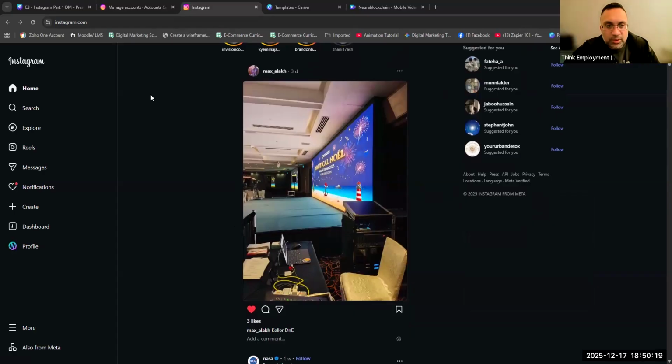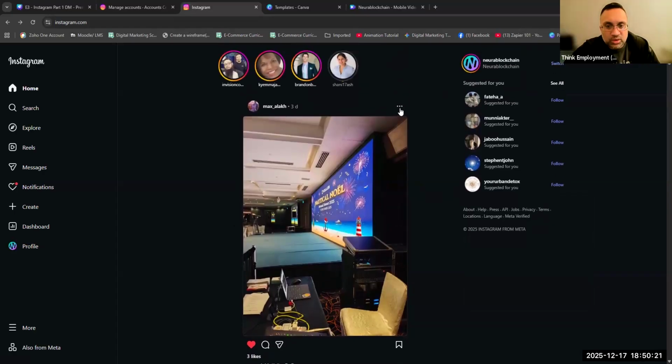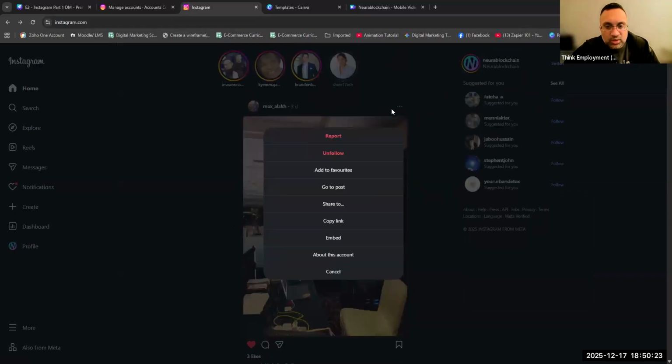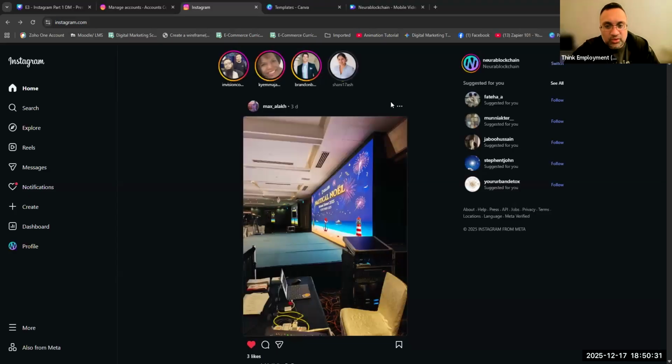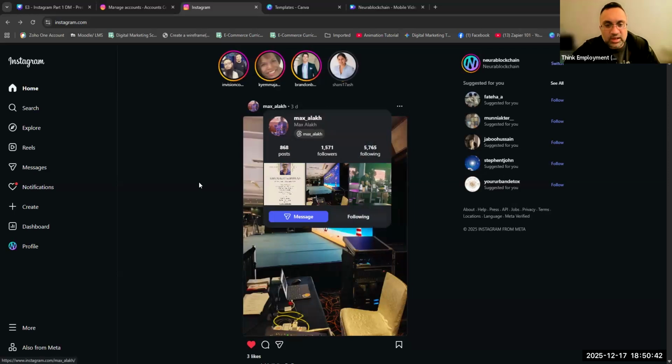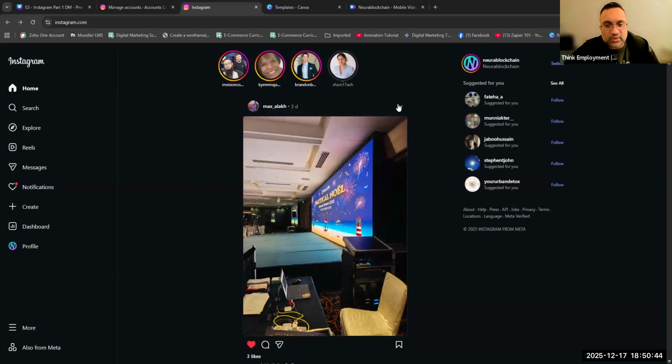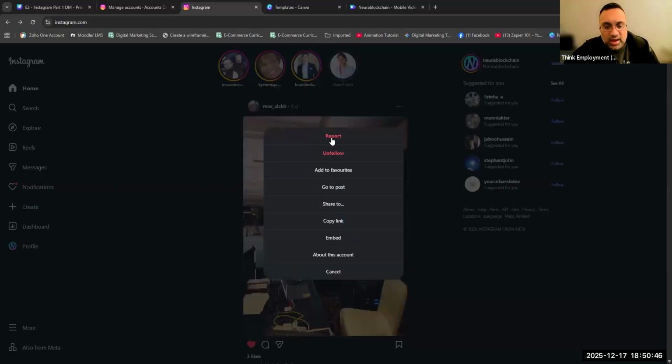The only thing I would also point out is these three little dots here. If you click on that on somebody's post, you can report them, unfollow them, or basically do anything to do with this profile that you can do with your followers. So if I want to, for example, delete this person or follow this person, I would click on these three dots and every option about that account is here.